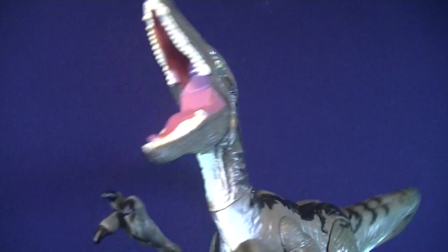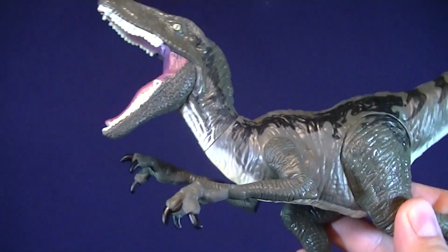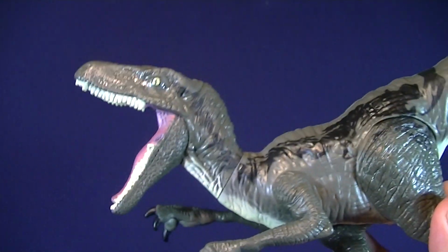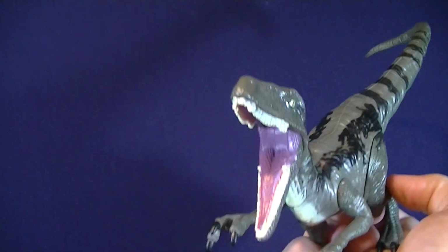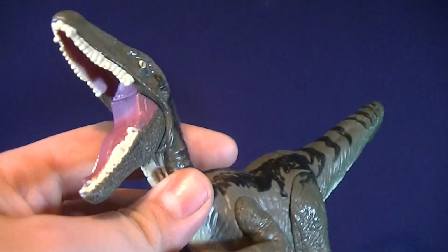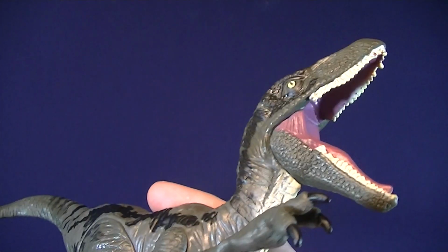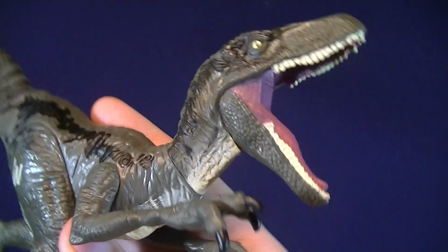And then bringing in the gals for a closer look, we're going to start with Blue here, and I overall kind of like the sculpt for this figure, because the head especially looks really gnarly, where she has this nice roar look to her. She's looking very fierce and about ready to pounce on somebody. Really like the posture that she has going on. Her mouth is freaking ginormous. That is one wide gap that she has going on here.